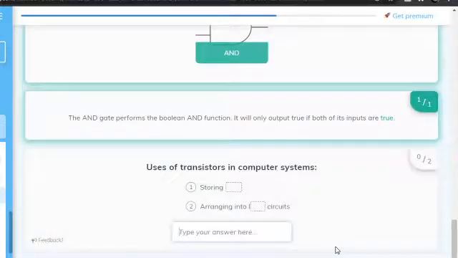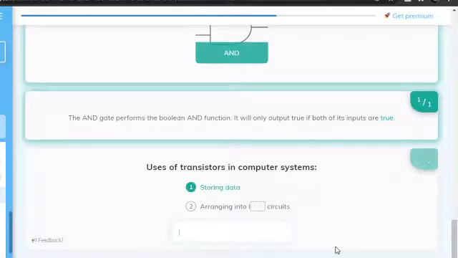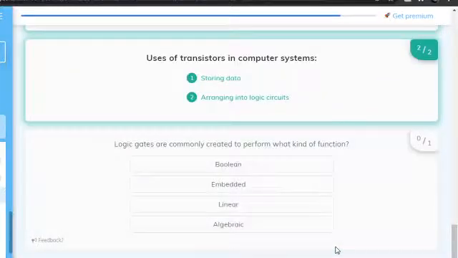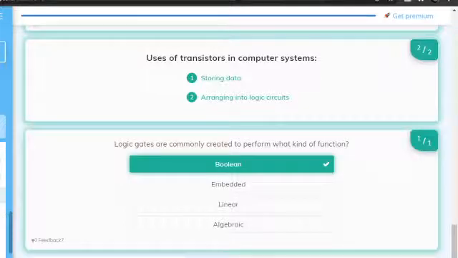Simple. Use of transistors in computer systems, storing data, and arranging into logic circuits. Simple. Logic gates are commonly created to perform what type of function? They are commonly created to perform Boolean functions, so true or false, 1 or zeros. Simple.